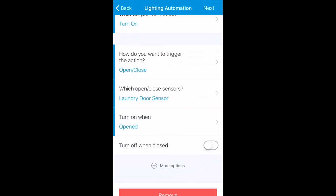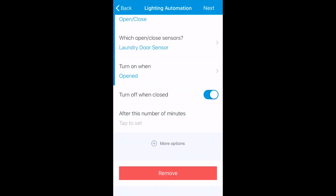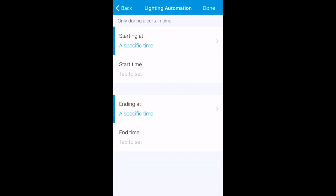Now from here, we're just choosing a few more settings. So we want it to turn on when opened, and you can see I've turned it off when closed, and I could do that after a number of minutes. So I could turn it off if I want a little bit of a delay. Now, choosing more options, I can also do this only during a certain time. So this is how you can start to modify the actions.